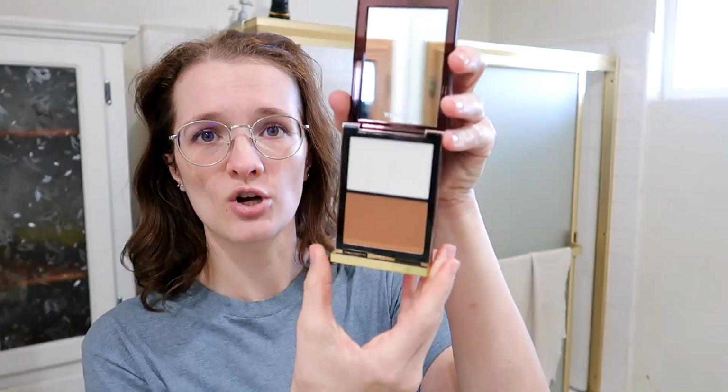Last thing that I got is the Tom Ford Shade and Illuminate Contour Duo Palette. And again, I am so excited for this. You can't get this in Sephora. This one and the Kérastase I actually ordered online, but this is not sold in any of the Sephoras by my house. I have been looking at this for so long, and so I finally got it. I'm so excited to use it. And it's a cream, which I tend to prefer over powders. I just feel like creams give you more of a natural finish. They're easier to blend, easier to control. I'm not really a makeup guru, so I don't really know what I'm talking about.